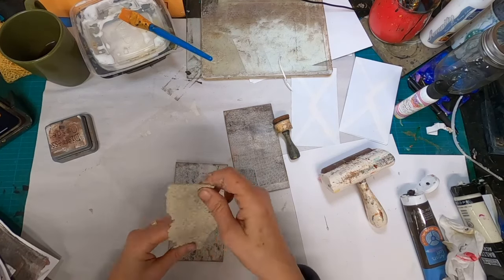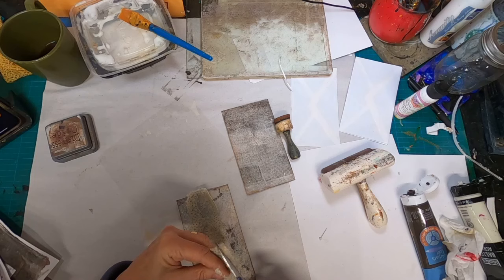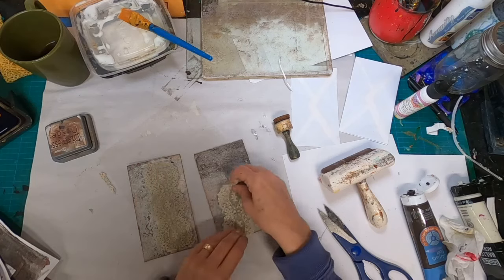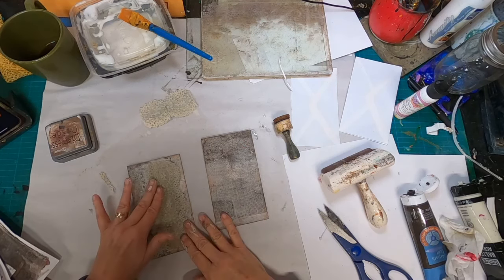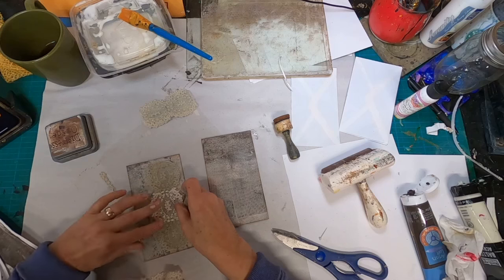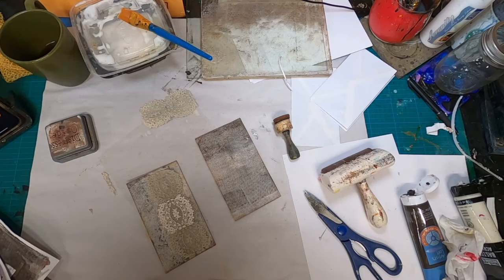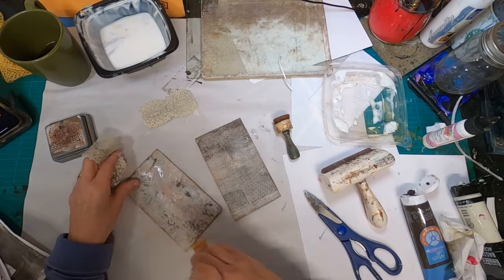Let's decorate the front of them. I just pulled over that painted piece of lace that is covered in paint, and I've decided I'm not going to waste it — I'm going to use it to decorate the front of these envelopes. I'm laying it down on the front of the envelope to determine exactly where I want it placement-wise. Then I'm pulling in an unpainted piece of lace for the contrast. Doesn't that make a nice contrast? You have that parchment painted piece of lace and then that bright ivory piece of lace.